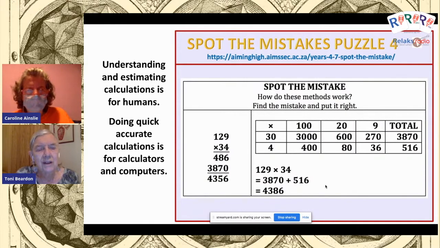So doing accurate calculations, a mathematician knows how to use his tools, and the tools are things like a calculator. It used to be a slide rule when I was young, but it's a calculator now. Or you're just using the computer. In my O-level year, which was the GCSEs back in the day, I had to use a slide rule up until that point, and then I used a calculator that year. I'm old enough to have actually used a slide rule. And you see there the link.